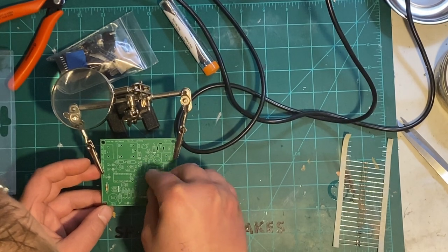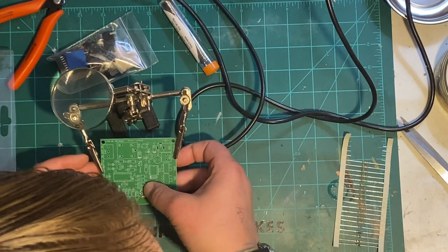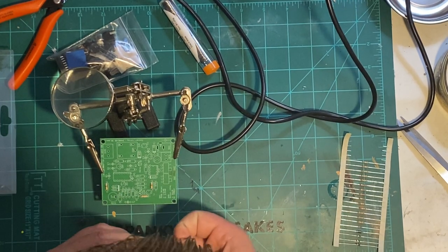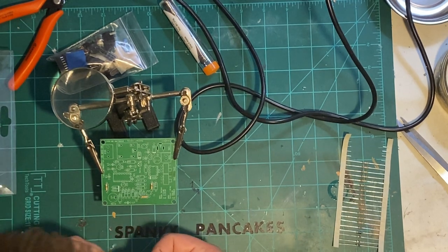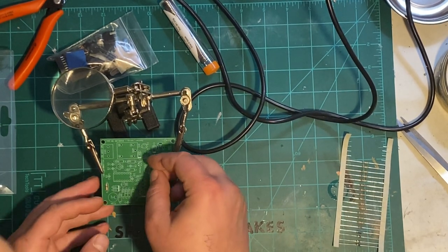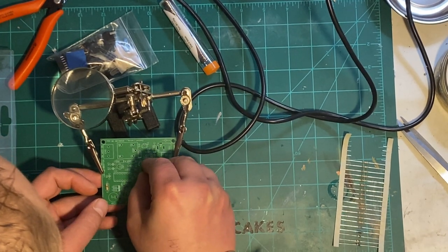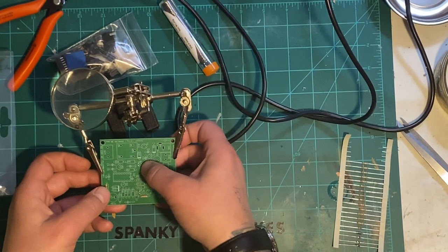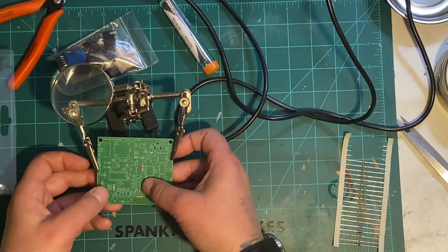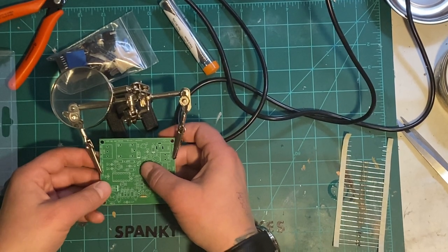Come on, number 3. All right. And last but not least, number 4. All right. Let's get these bad boys soldered in.